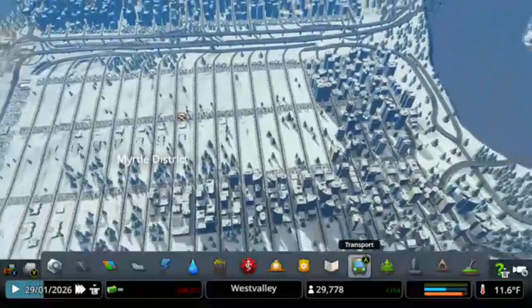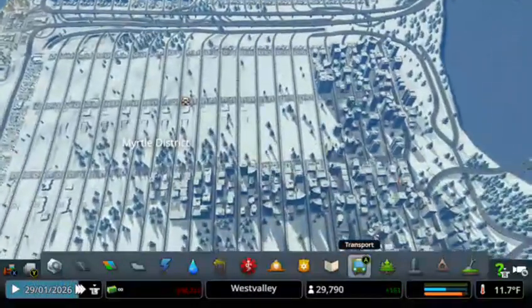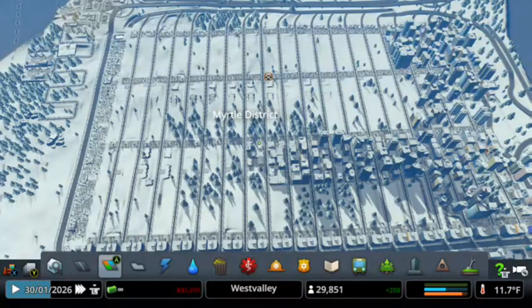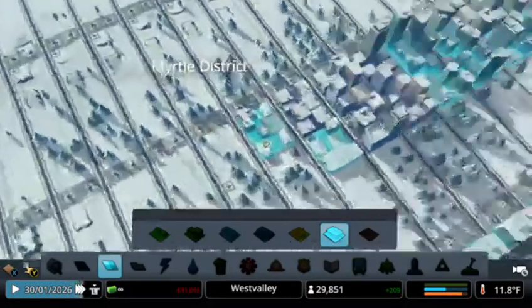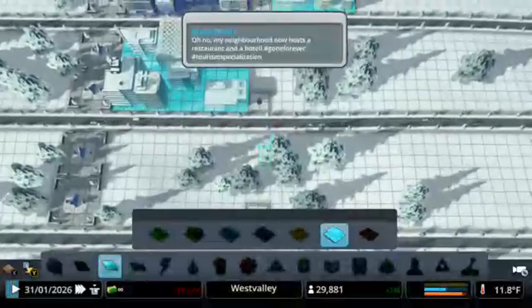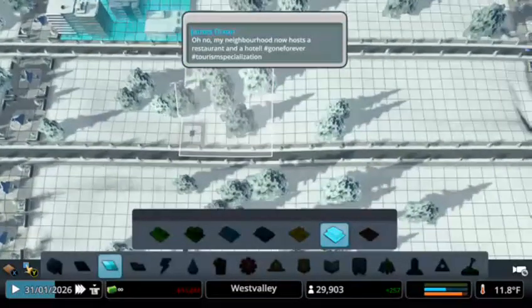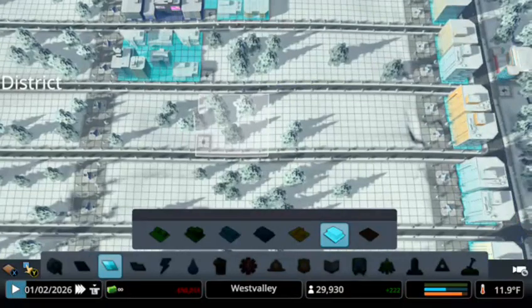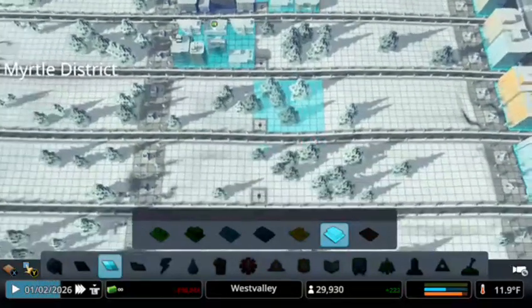I mean, we don't really need to build a new neighborhood, to be honest, because we still have a lot of space over here. We just need to expand. Yeah. There's not much to do. So let's do that, I guess. Oh, come on. Like the message right in front. Like that. There we go.